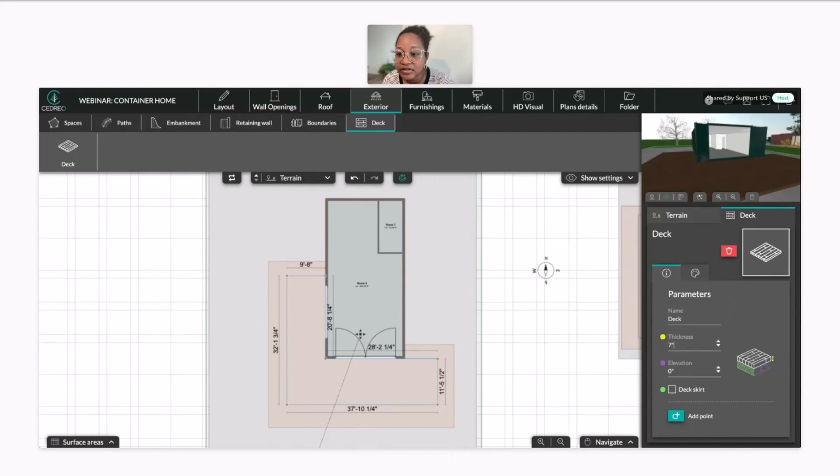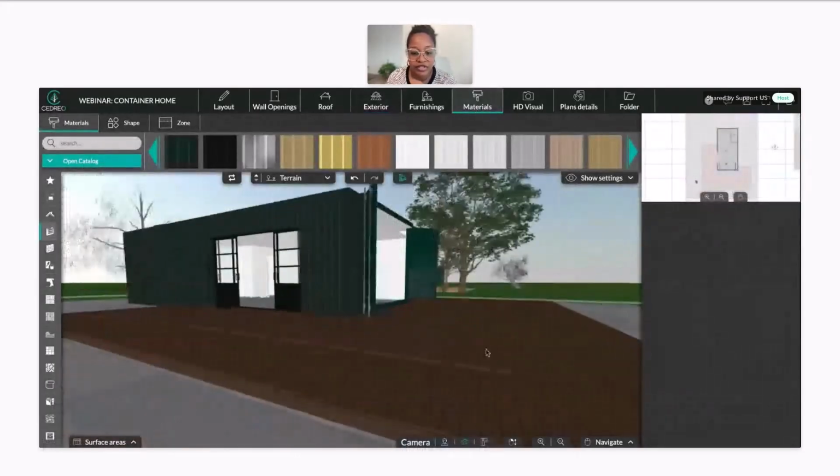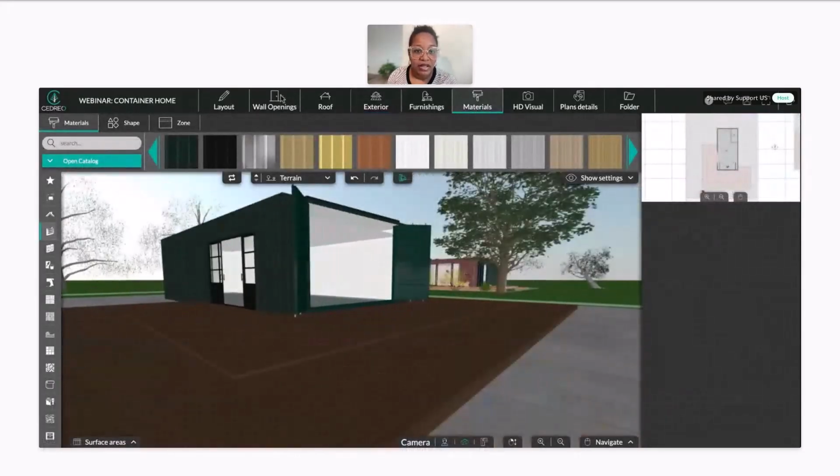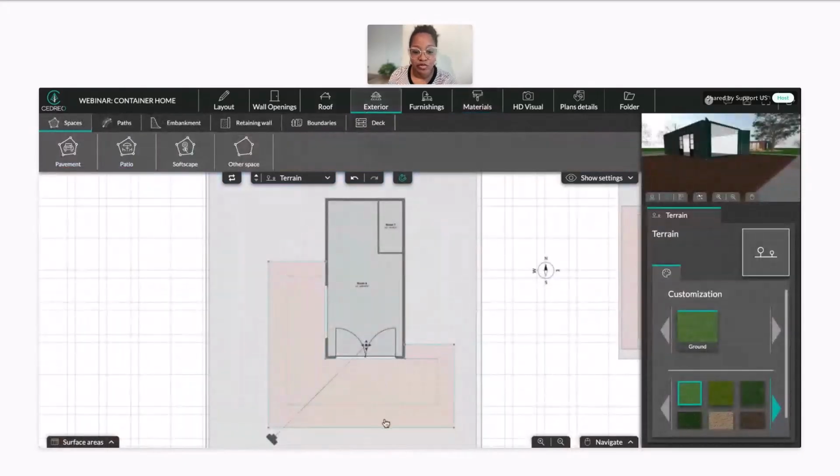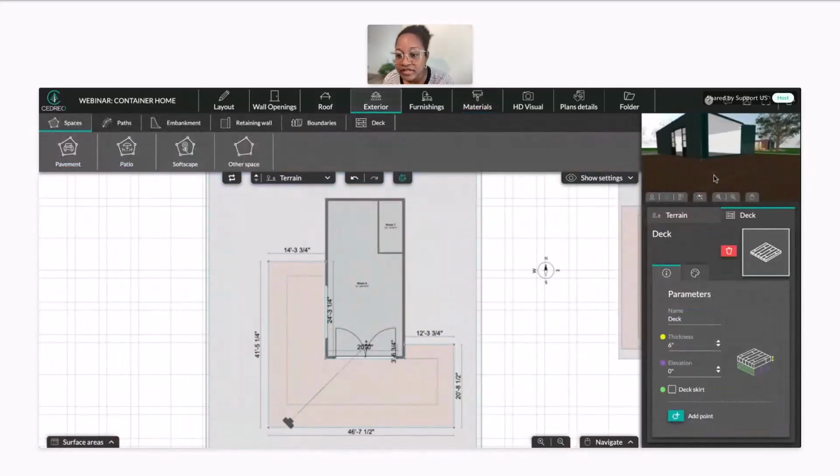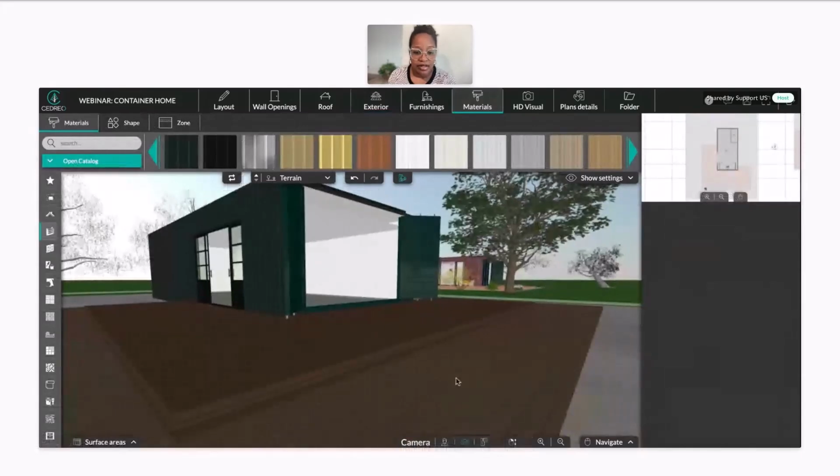Actually, no, make it 7. All right, so you have a little bit of a step when you come to the exterior. If you want more of a step coming down, you can just lower the thickness of the deck below. And now it's more of a step.